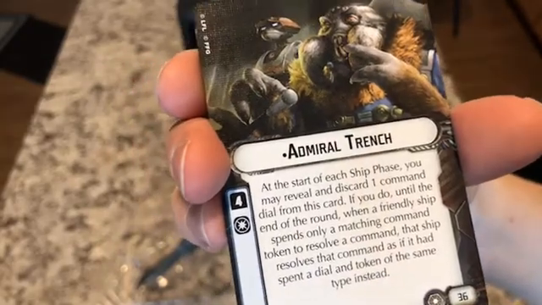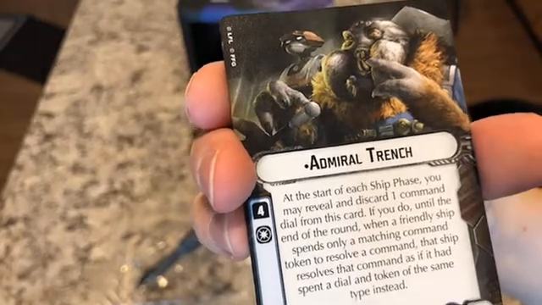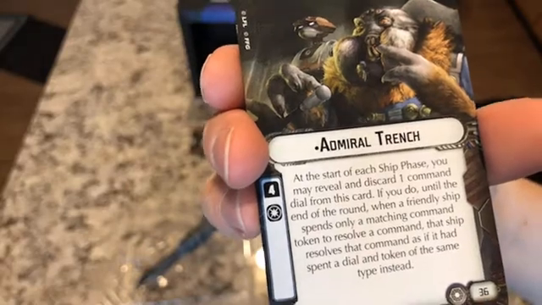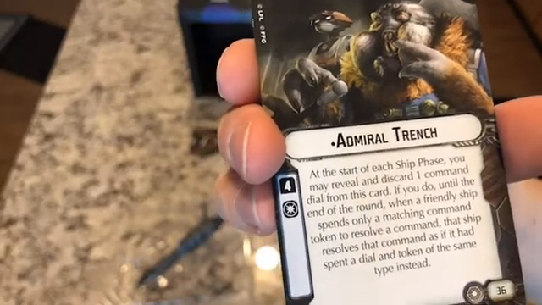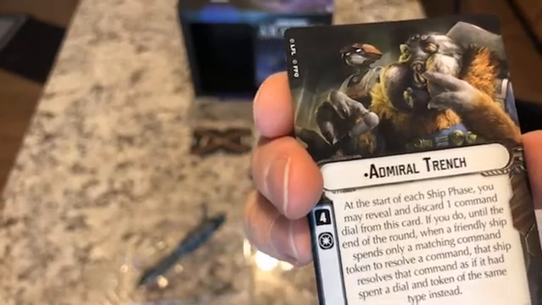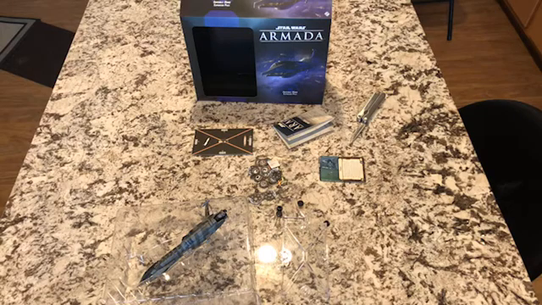At the start of your ship phase, you may reveal and discard 1 command dial from this card. If you do, until the end of the round, when a friendly ship spends only a matching command token to resolve command, that ship will resolve that command as if it had spent a dial and token of the same type instead. So this guy does kind of like the opposite of Tykes. He allows you to force the opponent to do a command that you want the opponent to do instead of what they want to do, if I'm reading this correctly.